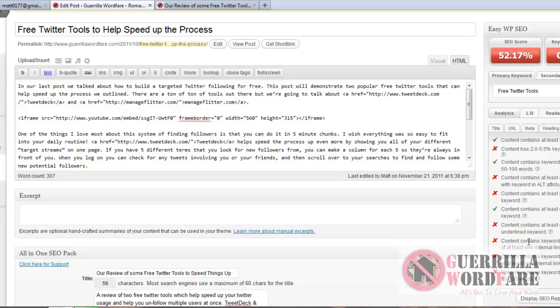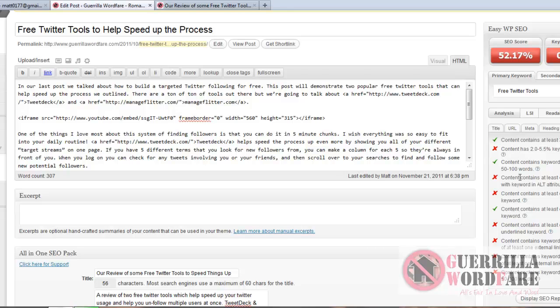Content contains at least one keyword in the anchor text of one external link and then one internal. So that's an easy one to put a link or two in there. Okay. And to boost the score, content contains a keyword in the last 50 to 100 words. So that's one thing Google looks for: not that you just have a certain keyword density, but that it's spread out throughout the article. That you don't just use them in one clump at the beginning or the middle or the end just to get it out of the way. They just kind of have it spread throughout there.